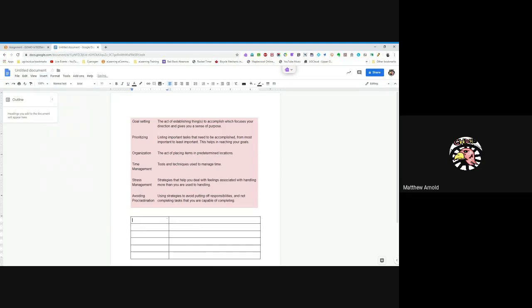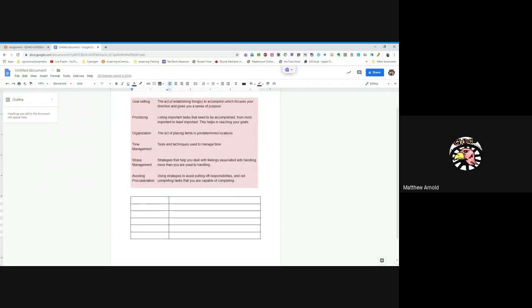So in the rows, I have goal setting, prioritizing, organization, time management, stress management. And remember, stress management is not just about you, it's also about your employees that you may be working with, or the folks that you're working with on one of the projects. And finally, avoiding procrastination.